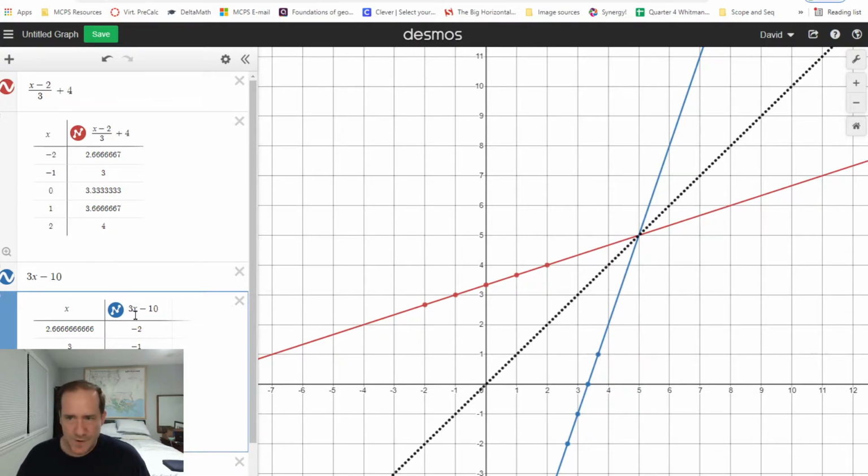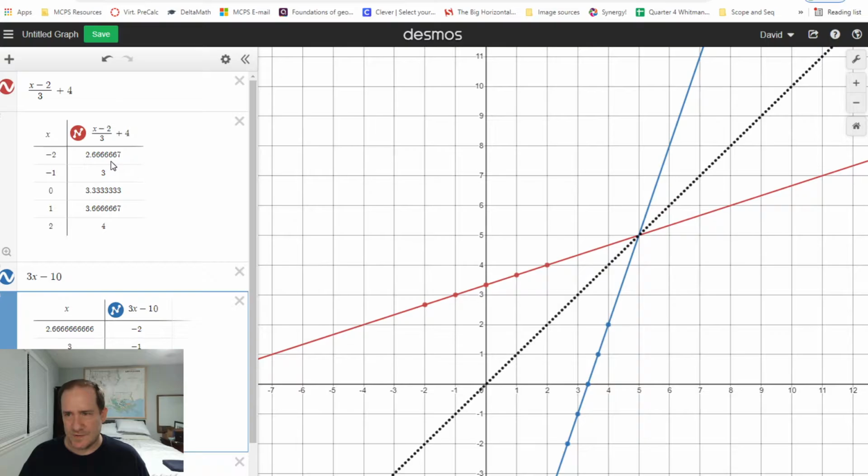Which is mapping onto 1 like it ought to. And 4 is mapping onto 2. So this is sort of a numerical approach to verifying that our two functions are actually inverses. You're just showing that these 5 ordered pairs, and again, I'm just taking these 5 ordered pairs because it's what Desmos gave me. There's nothing sacred about it. But those 5 ordered pairs, when reversed, do become 5 ordered pairs of the other one.